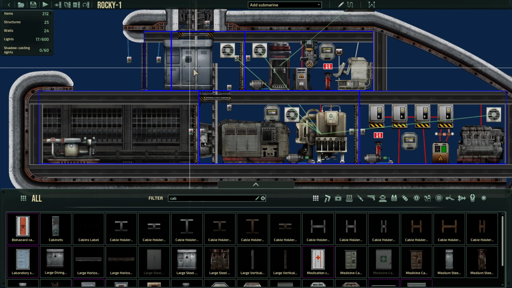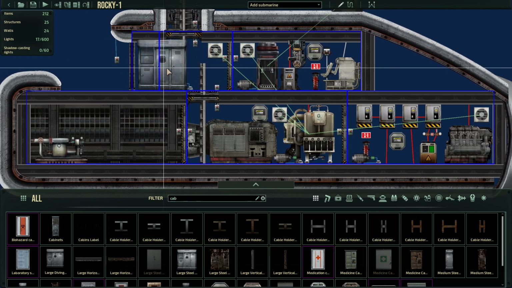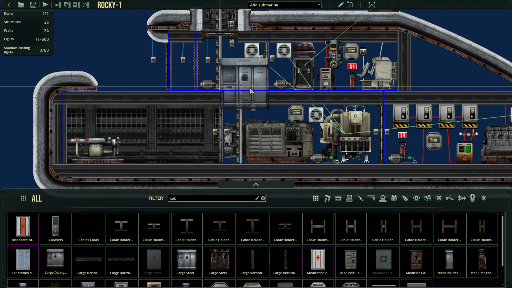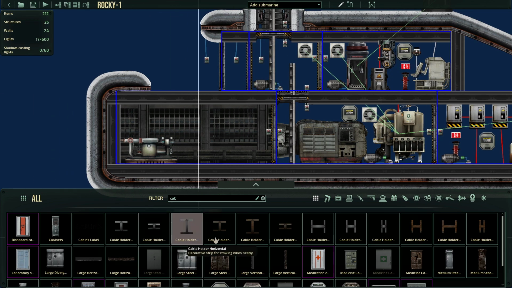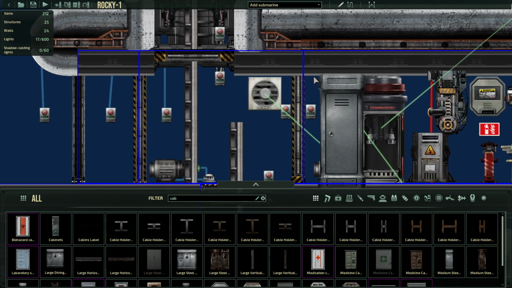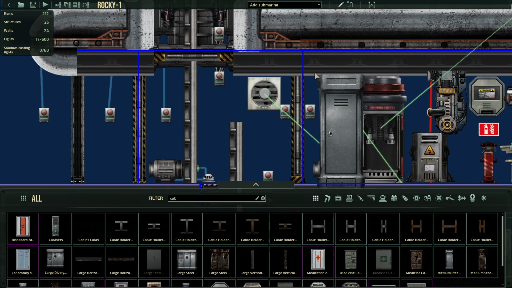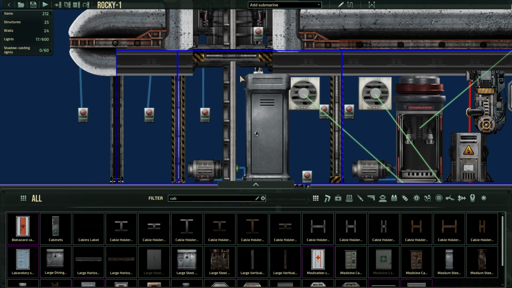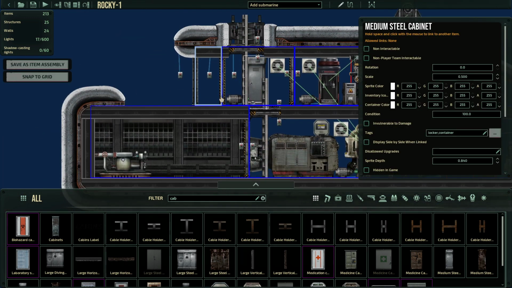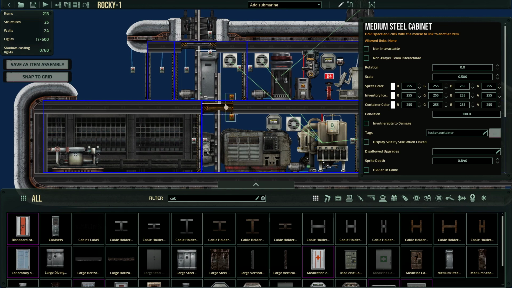Oh my, this has left us with not a lot of room for storage, has it? That indeed it has. Let's put it there between those two.